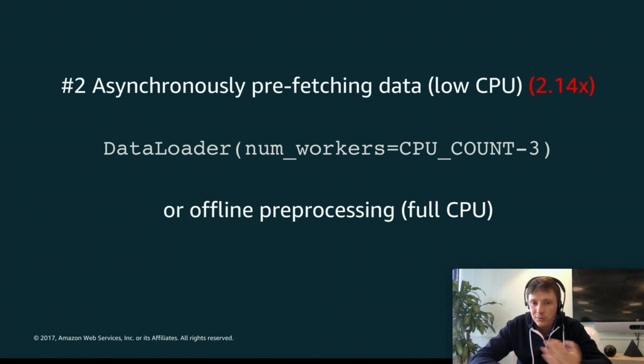And if you're already doing that and you see every CPU being maxed out on your data loading, then you probably should be doing some offline pre-processing. Let's say you're resizing your images, then resize them one-off and store a version of them resized very close to what you need so that you can alleviate the load on your CPU. Then you should see your GPU going up because it's not waiting for the data to be prepared.